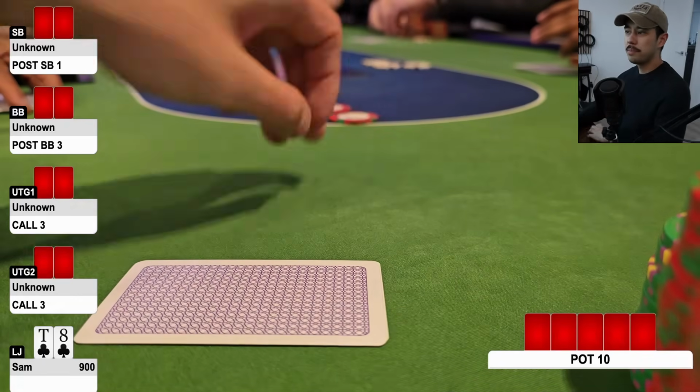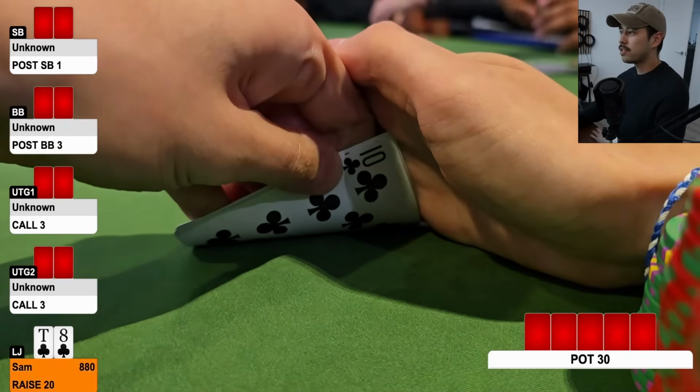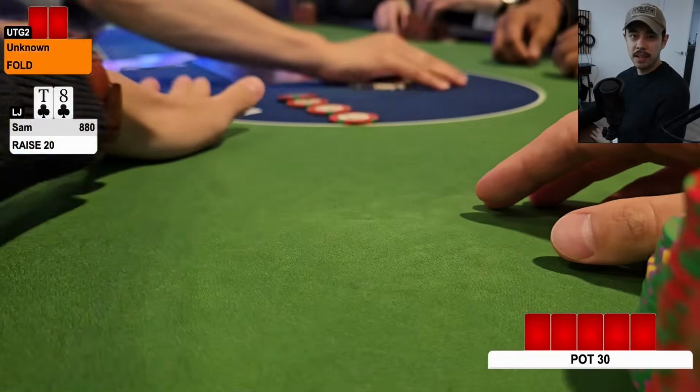All right, there's 2 limps. We got a suited one-gapper. Let's make it 20. Let's go. Everybody folds. All right, sweet. On to the next one.